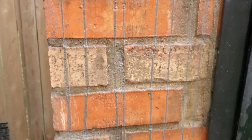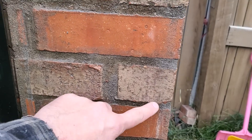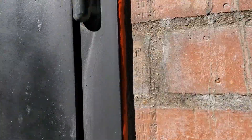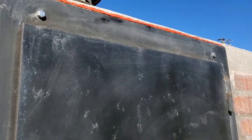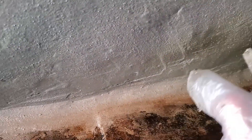Afterwards I used the same stuff and patched up a bunch of the mortar around the sides that had been cracking, especially around the corners, so all the mortar is in really good shape. I went ahead and threw some dap all around the perimeter of this door just to help seal it up so that water can't get in between the brick and the door and cause troubles down the road.